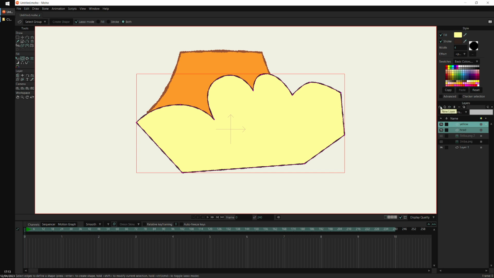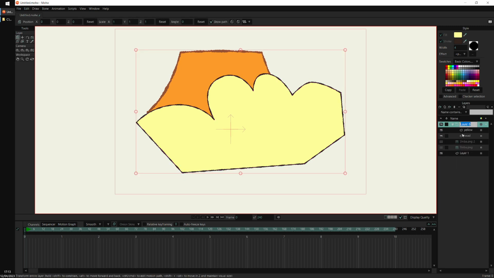And now I will go to new layer here and I will select group with selection. All right, so now there is a group and that group contains both vector layers. And I will call this group head. All right, and now I will create a mask in this group because actually what I want is that the yellow shape, the yellow layer should be inside of the orange layer.